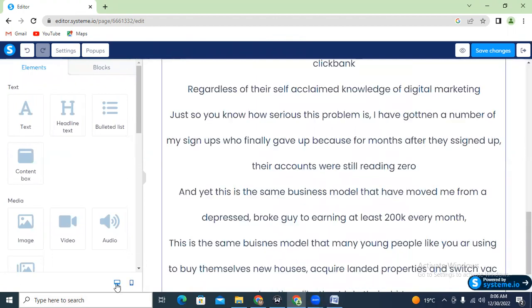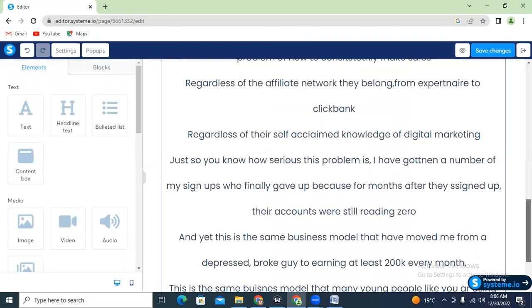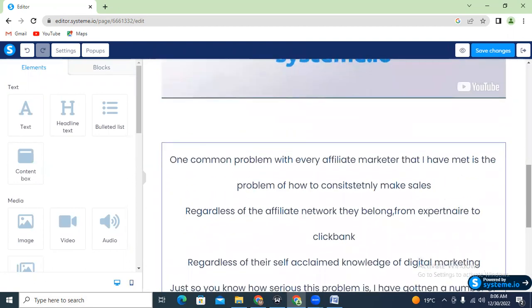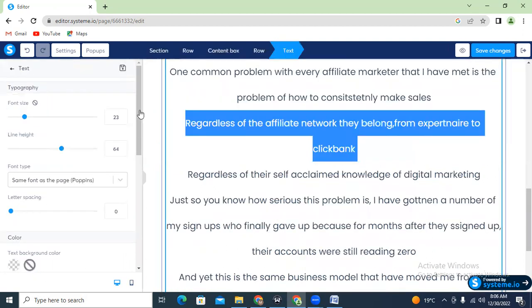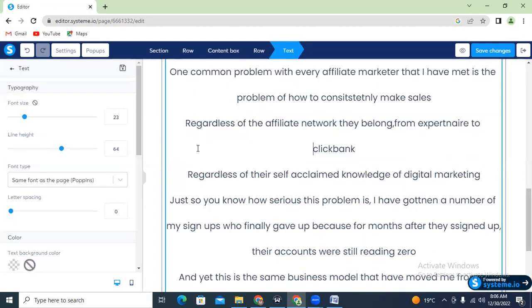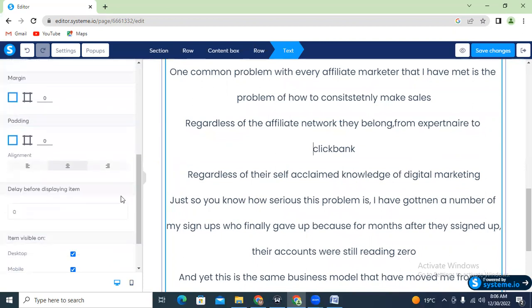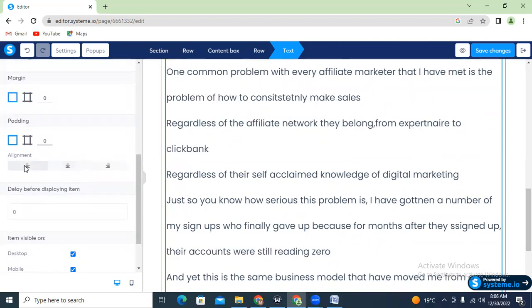But another thing is that it's going to be making the text look somehow. So when we read through, we can use the enter button to also get a better effect. Now for the text, I want this to be aligned to the right. Like I want it justified. So I'll just scroll down and then I would align it to the right.